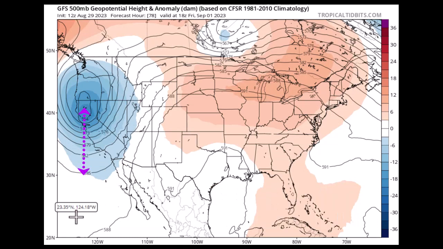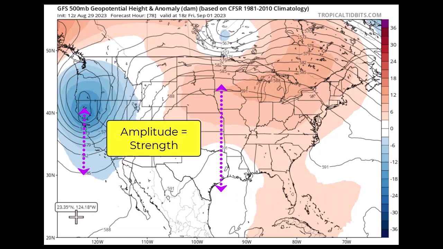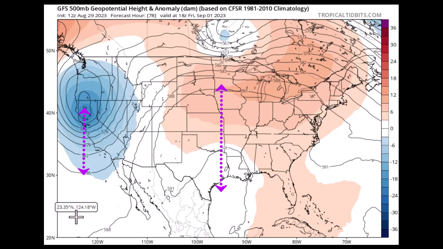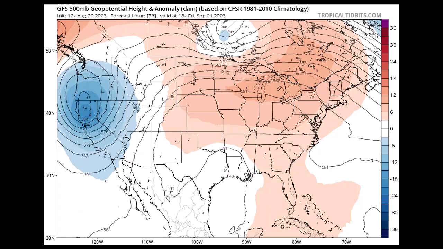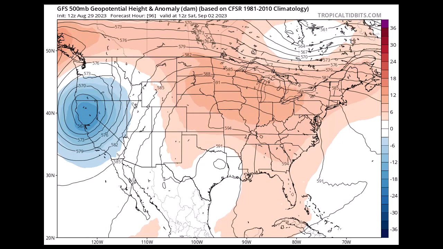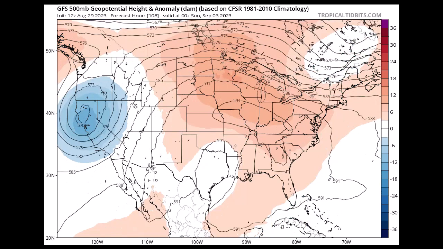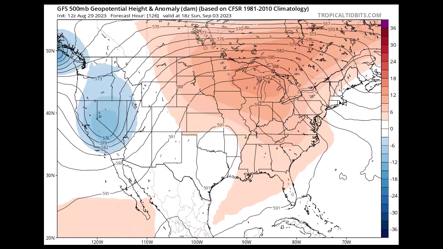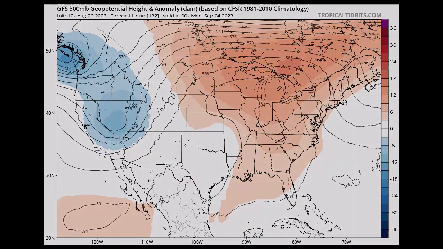The amplitude of the trough or ridge is suggestive of the relative strength of the feature. When there is a larger north to south extent of a trough or ridge, the stronger and more impactful it will be. Through time, these features change shape and intensity and move around the globe at varying speeds. Sometimes troughs and ridges are blocked by features in other areas to keep the weather persistent for multiple days.